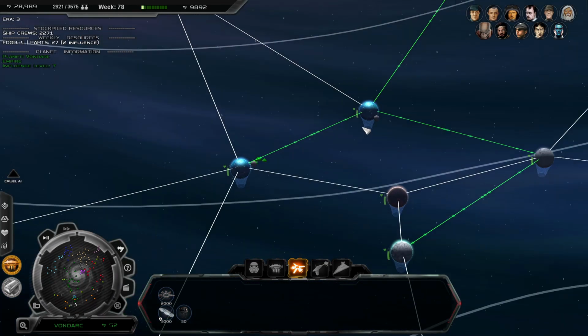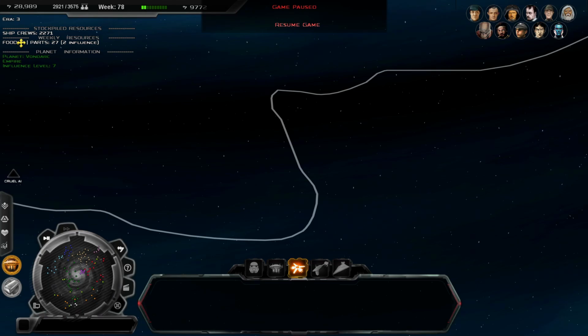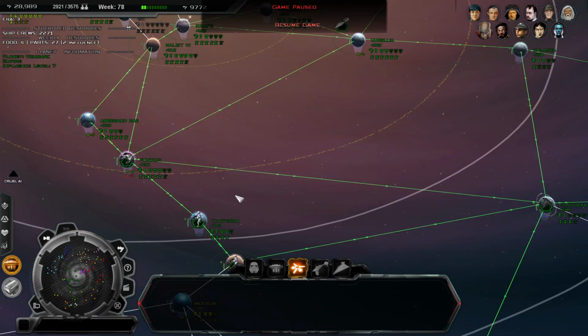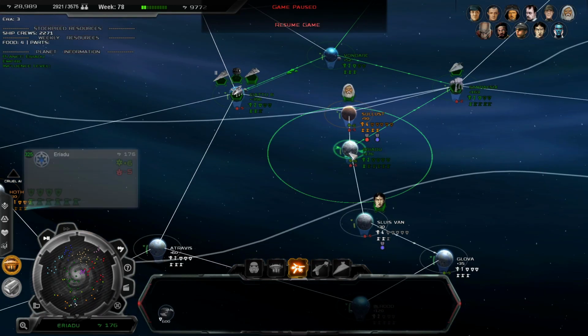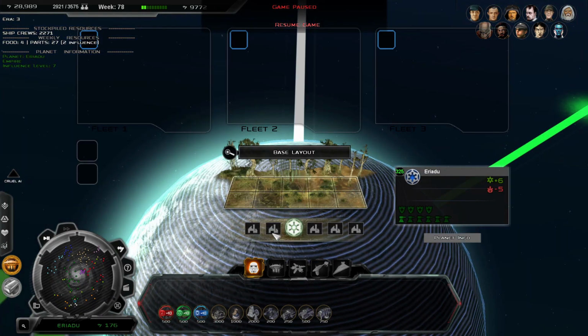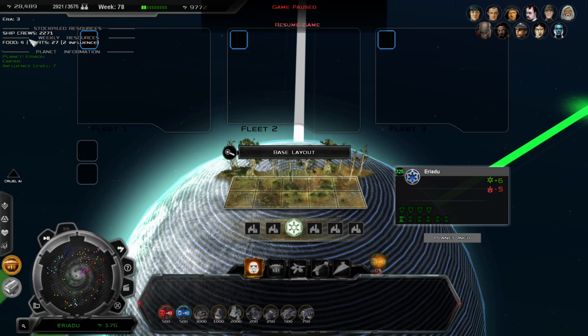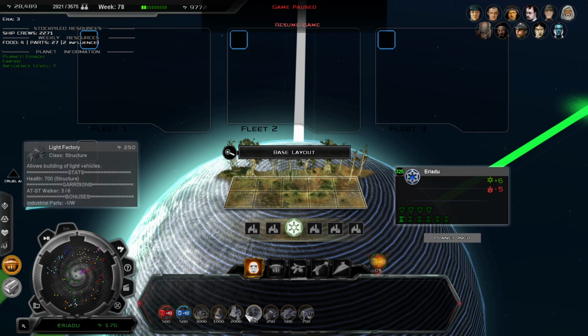Let's pull you off. The other thing that we need to pay attention to is we are getting a little bit low on food. That should be fairly easy to do. We do have building space like crazy on this planet, so let's go ahead and get some more food going, because like I said, we are down to 4, which isn't ideal.